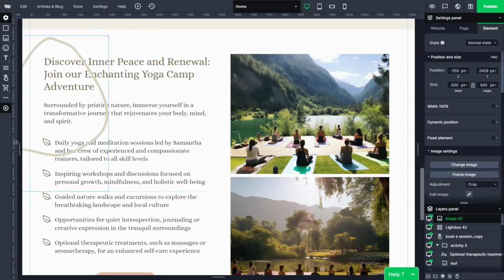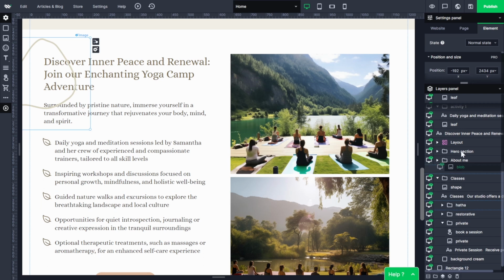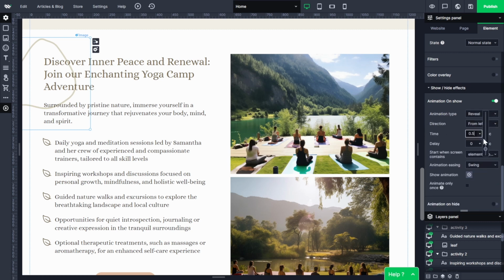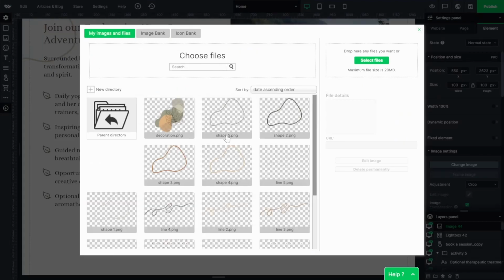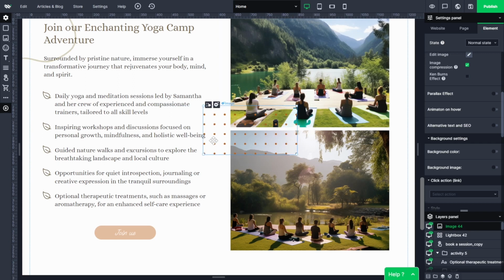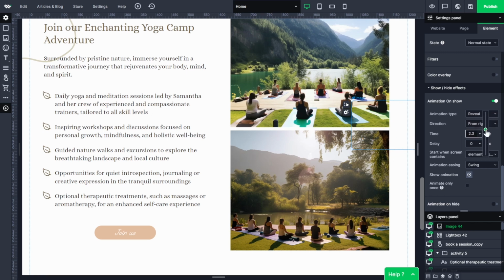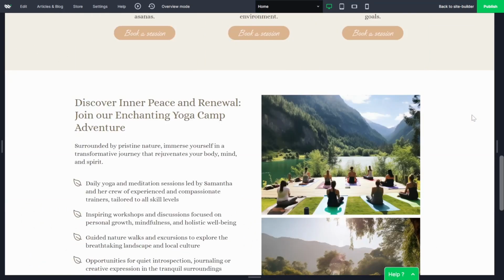To make it all look cohesive, I also added some abstract shapes and animated them. And that's the final look.